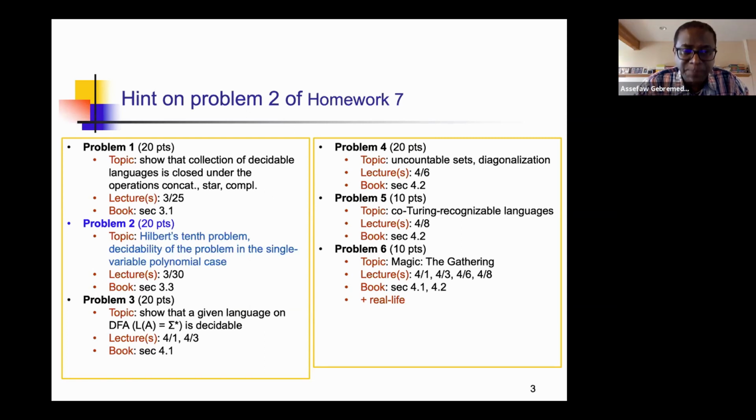In that case, I say there is a special case of Hilbert's 10th problem that is decidable, and that is when the polynomial is of a single variable. So the single variable case is when we're asking whether the polynomial has an integral solution, a root. A root is something that will be equated to 0, and when that value is an integer, we call it integral.